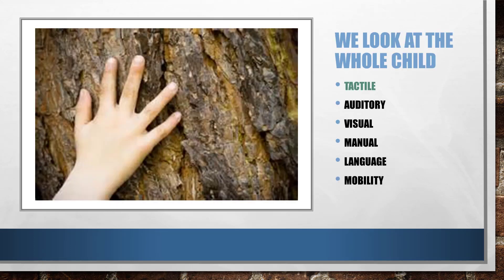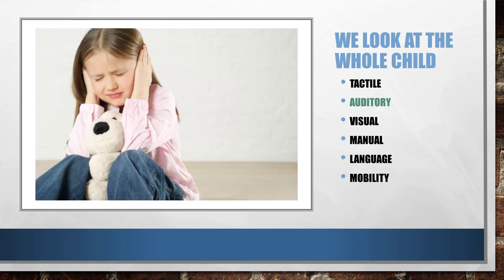By tactile, I mean the deep sense of pain — how do you feel pain at a deep level. The light touch is also involved in the tactile. The trigeminal nerve is one of the largest nerves in the body. It controls the eyes, the nose, the lips, the mouth — all of this area. Four out of five of the senses come through that strategic trigeminal nerve. We also look at proprioception in the tactile area — that's where you are in space, and you can imagine that this is going to be very important if you're writing. You have to know where your hand is in relationship to the paper and the lines to be able to write. It also affects you moving through space as well.